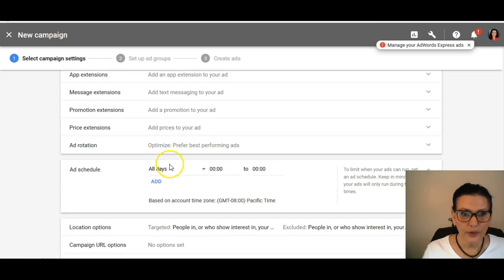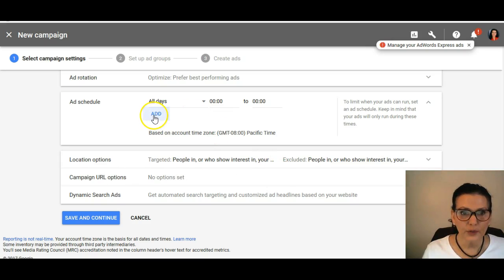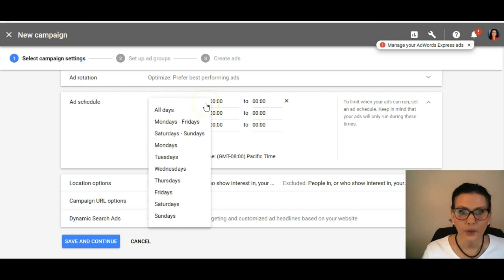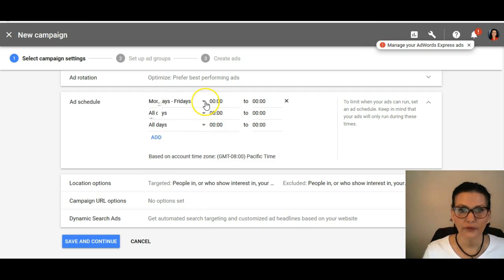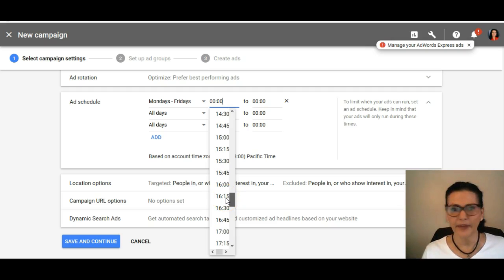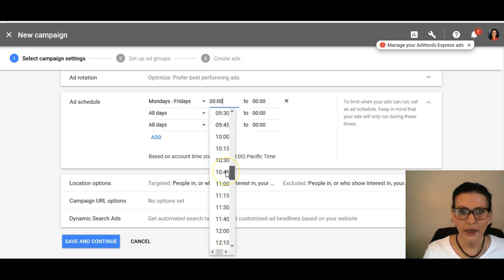add schedule. Now you may only want to run it on certain days. You may say, I only want to do Monday through Friday or each day. Maybe you only want to do Monday through Friday. And you pick a time. If you think people are, again, judge this, Beth, on what time of day do you get the most phone calls?